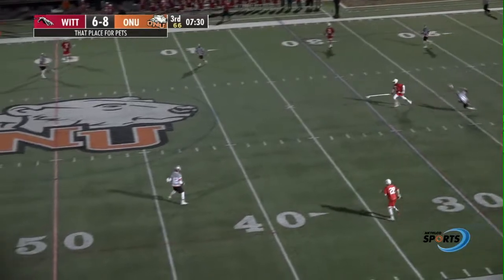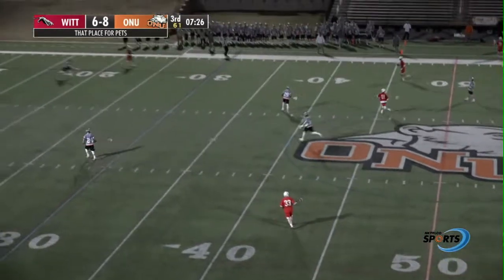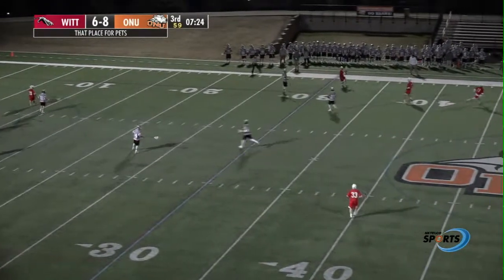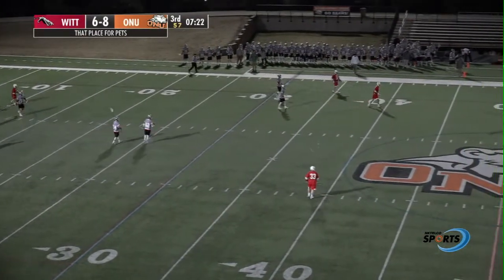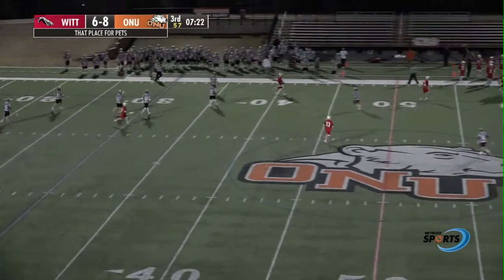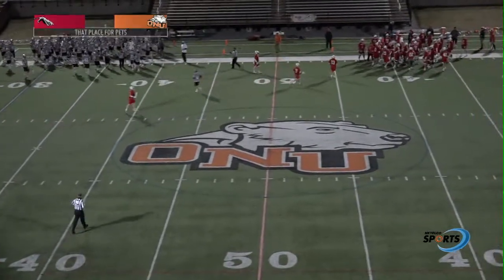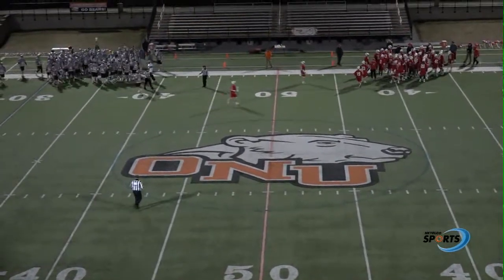He's feeling the pressure. This can be very dangerous if that ball hits the ground, especially now that if you're Wittenberg, you're trailing 8-6. As he's swinging, a miss sends the polar bear down to the ground. They get that ball right across at the 61-second mark. Wittenberg will take a timeout. 7:22 to go in quarter number 3. 8-6 Ohio Northern here on NKTelco Sports.